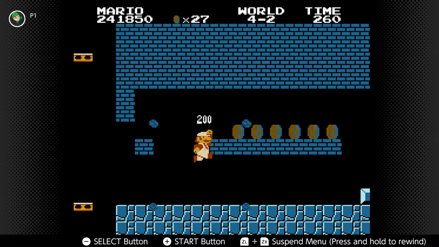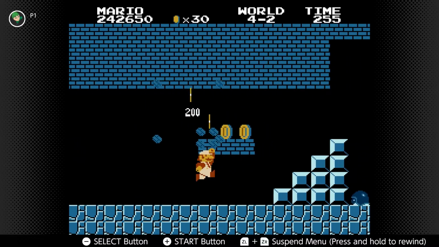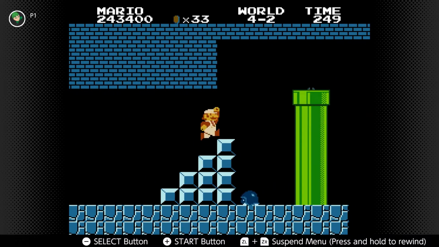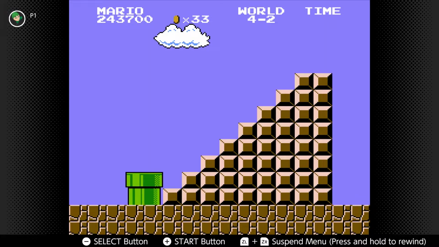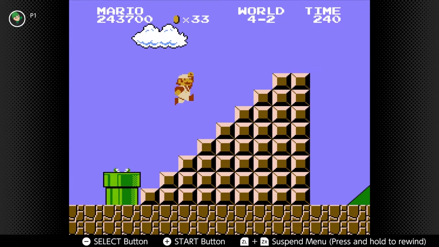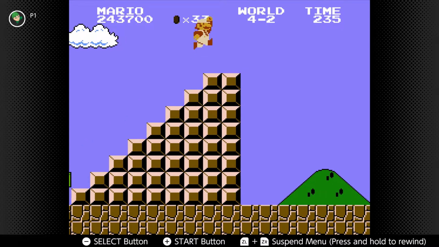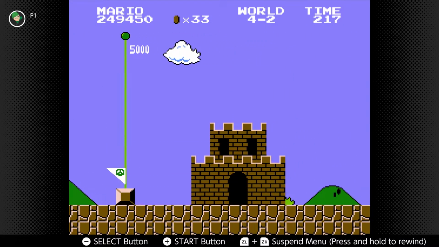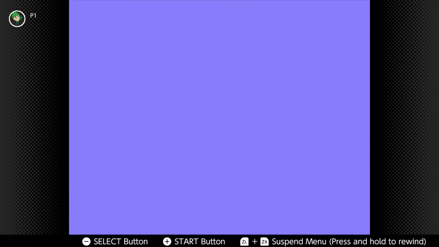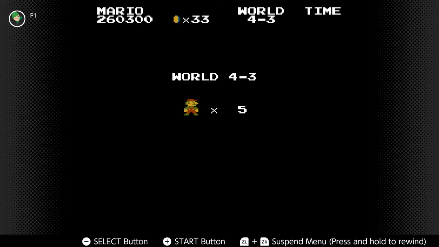There's some nice coins right here, alright. Ooh, nice. That's a tricky jump. I always love getting the fireball over the flagpole. It looks so jank. We're at 4-3.